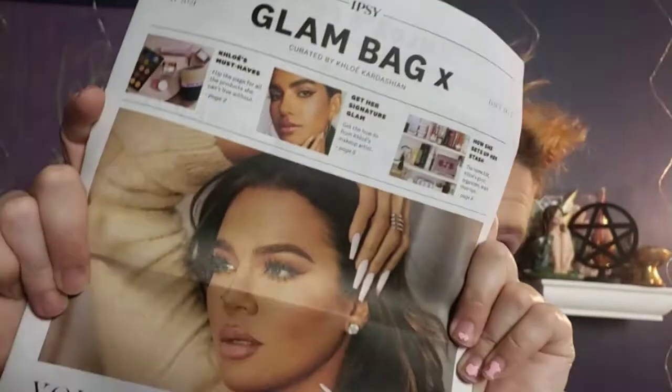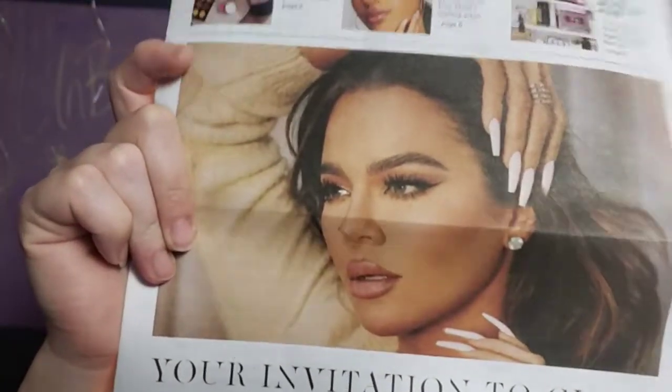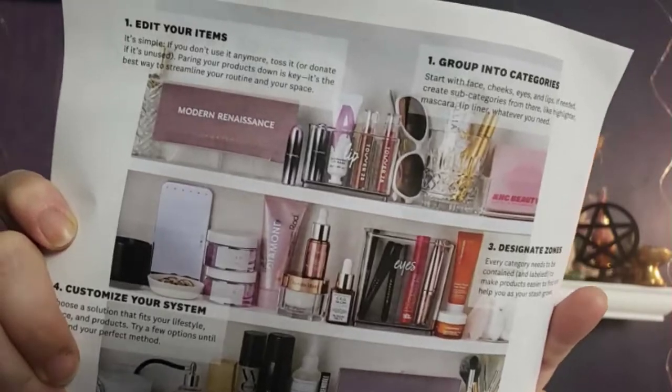Glam Bag X was launched a couple of quarters back. This, I think, is the 3rd one or the 2nd one. You get a whole magazine in it, and it shows you everything you could have gotten across the board. You get to see everything and they talk about everything. So without further ado, let's just jump into what I got.